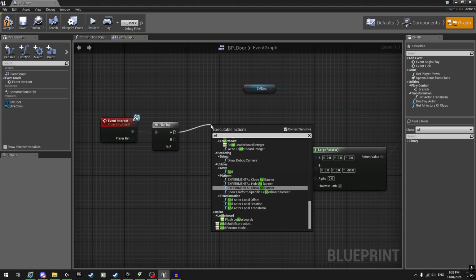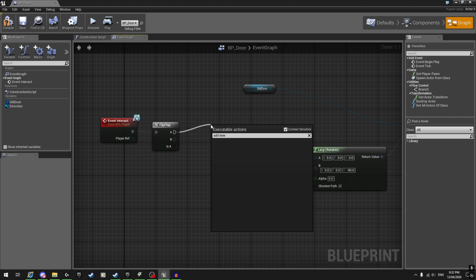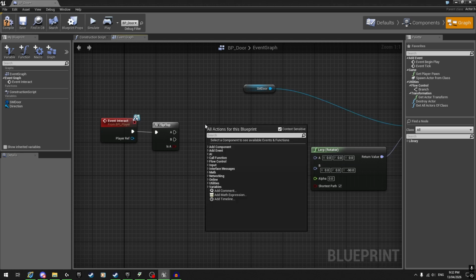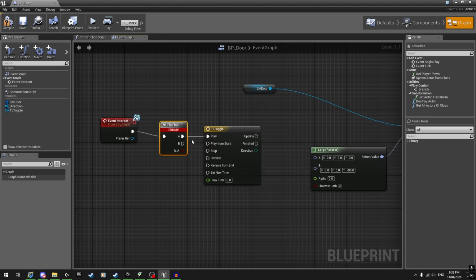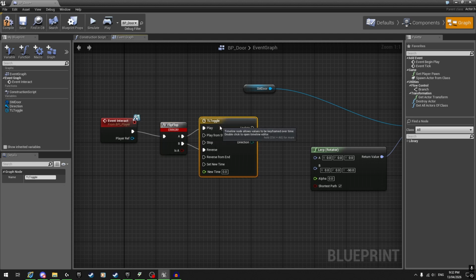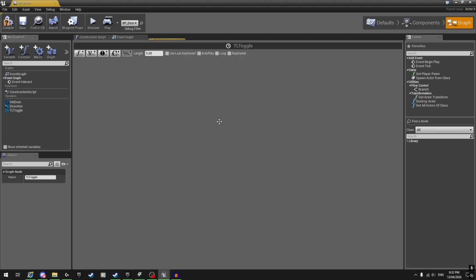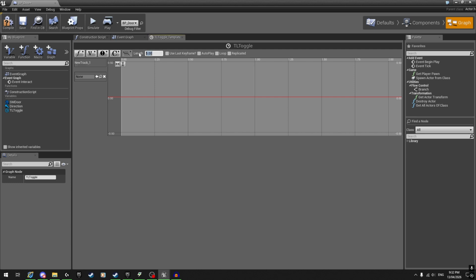Grab that, put it into a flip flop, which just switches the output whenever it gets called. And then off here, add timeline, TL toggle. The A goes into play, B goes into reverse. In the timeline, you've got to double click it. Add a float track. Make the length something short, like 0.5.